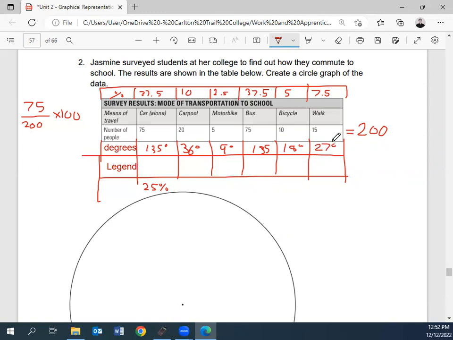So is it making sense where I got these from? This is usually the thing that people struggle with the most, is turning it into a percentage and turning that percentage into degrees. It's like a two-stepper thing. So all of a sudden, I can now plot this graph, can't I? I know that I have all the degrees that each angle needs to be. If I add all these up, it should equal 360 degrees as well. So I now have a full circle worth of things I can put in. Now, I do need a legend at some point. We'll fill that in as we're going in.